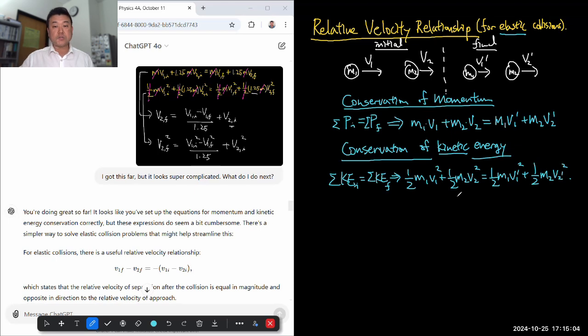Before, I was using these equations directly, trying to solve for some things that were being asked for. Today, my goal is different. My goal is to derive this relationship here. And actually knowing the form that we are getting to is helpful because it becomes a hint to which way we should go. I'm noticing that it doesn't have masses, so whatever derivation steps I'm going through must somehow cancel out the masses.